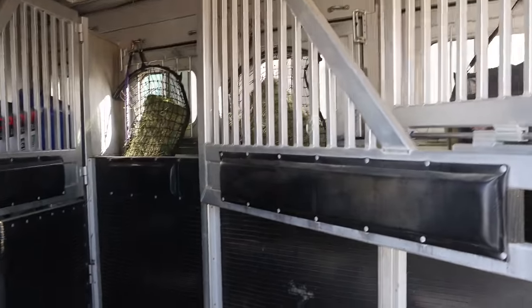Trailer is clean and ready and their hay bags are hung. Last night we spent the night in Kansas again, and now we're in Oklahoma, probably about 6 hours from home, so we've been driving a few hours. We are going to stop at a family friend's place to let them out, get their heads down, clear their sinuses, and just kind of get a break from the moving trailer. And here there is a horse that I used to lease several years ago, so we are going to see him too.